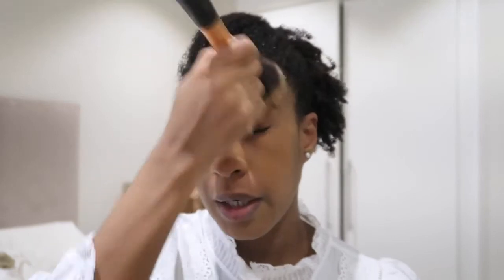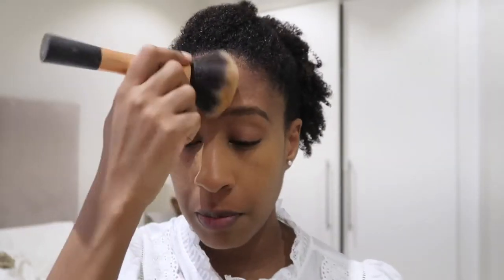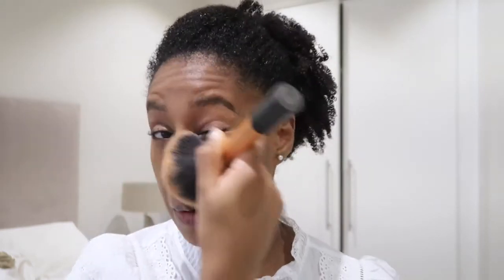I'm still having the same Born This Way multi-sculpted concealer in Butterscotch. I use it under my eye after I put on the Bobbi Brown corrector. So now I'm just going with the Fenty Beauty powder under my eyes. I'm just gonna go very quickly under my eyes, over my very, very shiny forehead, center of my face, with the biggest brush you could ever find, just because I want that light touch. For my eyebrows, I'm still continuing with the Anastasia Deep Brow in medium brown, so that hasn't changed either.